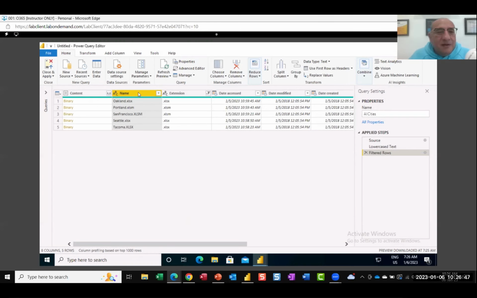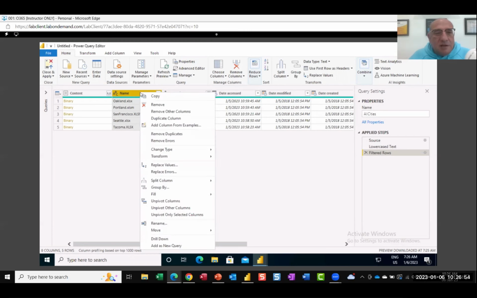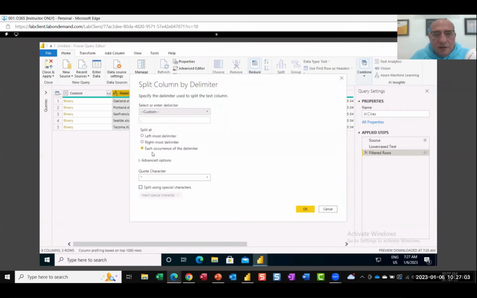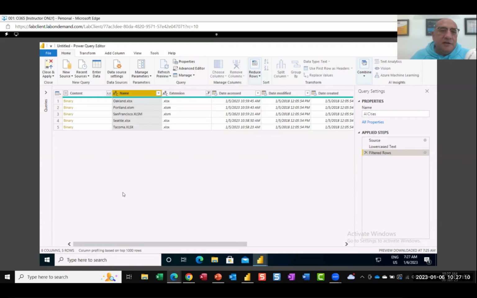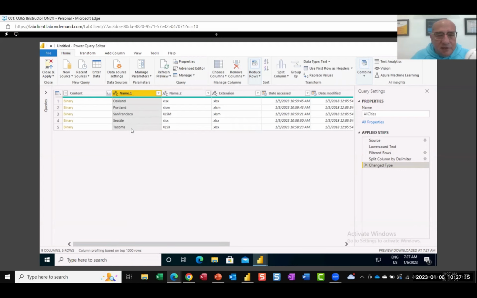Okay. For the name column, we want to split it. So I right click, split column by delimiter. The delimiter is correct. It's a period, and then I hit OK. So I have the city in a separate column, but the city is the workbook name.